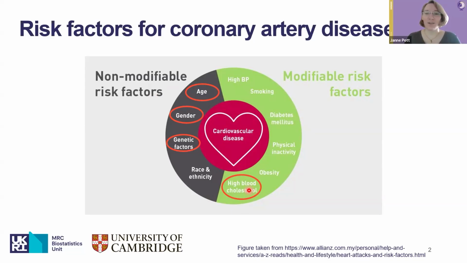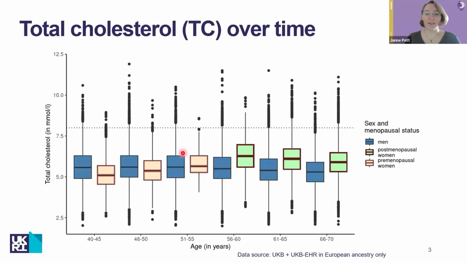And that's what makes them interesting to study, just because there's so much information available in a more observational study style. And I will also focus on age and gender, more specifically sex, just to define menopause. And I will need genetic factors because this is a Mendelian randomization and we need genetics to do this randomization. Now, why is cholesterol such an interesting marker or biomarker for testing menopausal effects? That's because it changes with time.